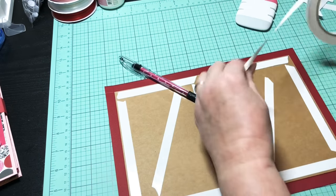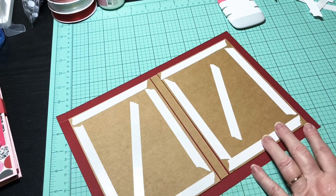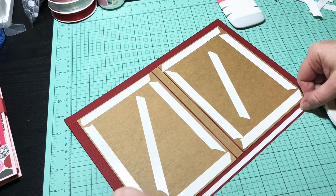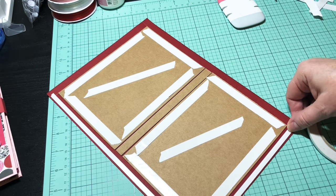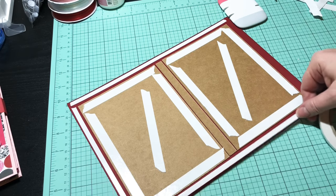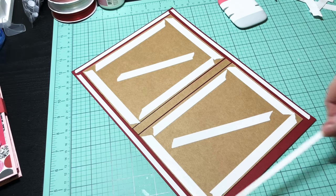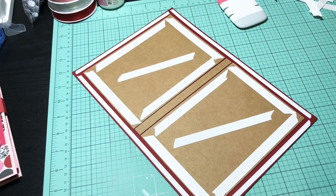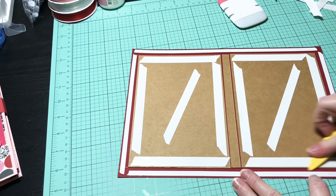Now I'll use the quarter-inch tape for the outside. Tape flying everywhere! Let's go ahead and put tape all along the bottom along the edge, put it on the sides, and then the top. We are taped up! Make sure your tape is pressed down really well — you can use your bone folder to make sure it's adhered down well.